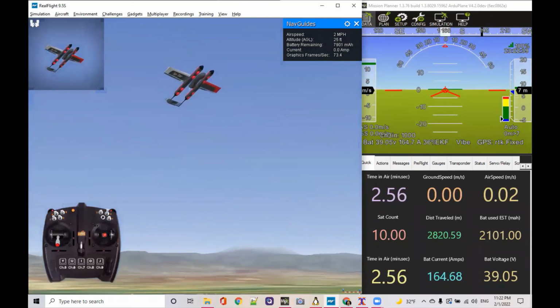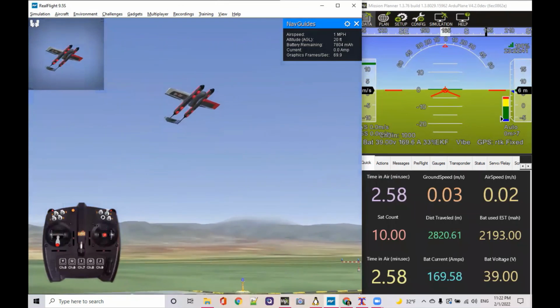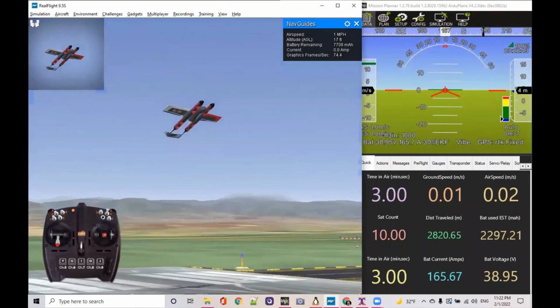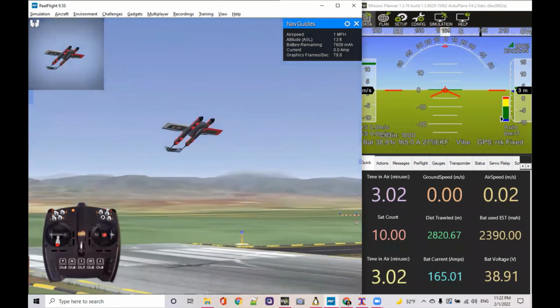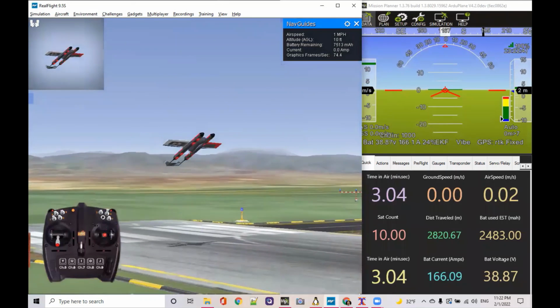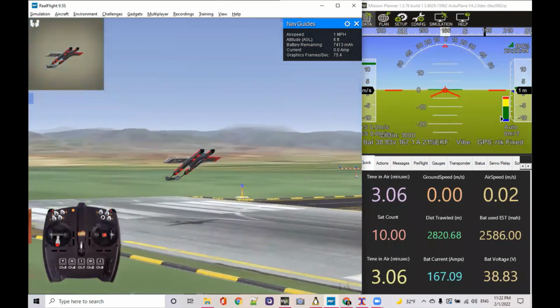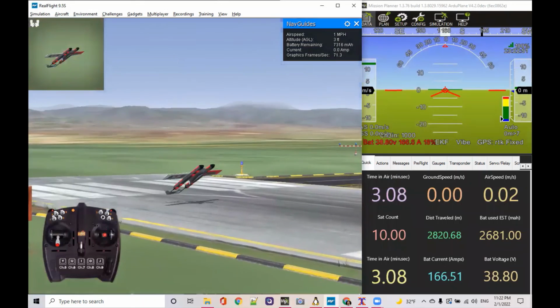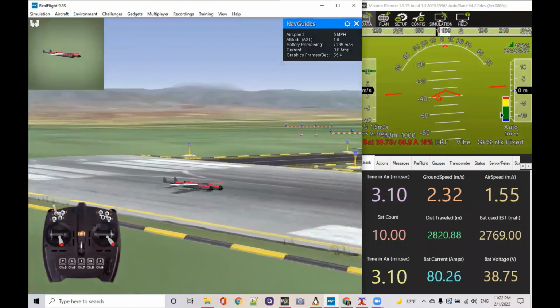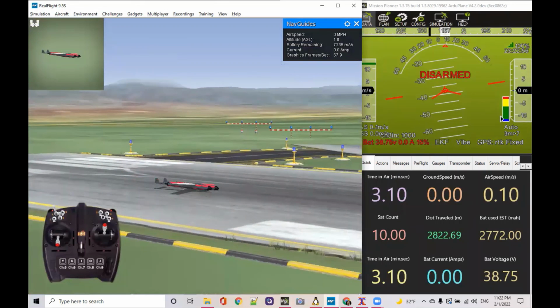The autopilot is controlling the descent speed, and it's controlling the attitude and stability of the vehicle until it touches down on the runway. Confirmed. And that is the simulation of the Spydar Cav Mini vehicle.